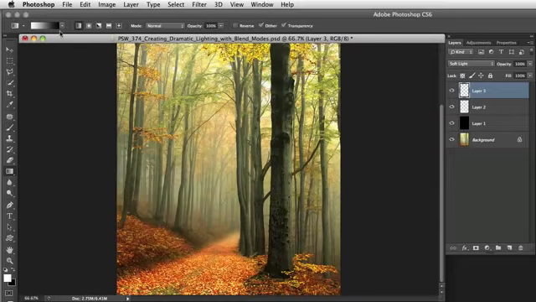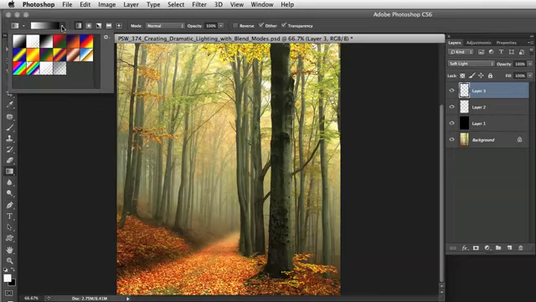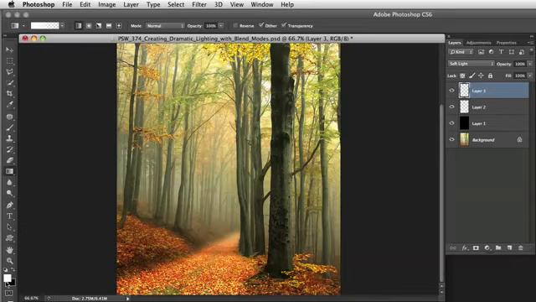And in the options bar, we want to set what it transitions from and to. We want to go from foreground to transparent. I'm going to make sure white is our foreground, and it is. If it weren't, I would tap X to swap it.